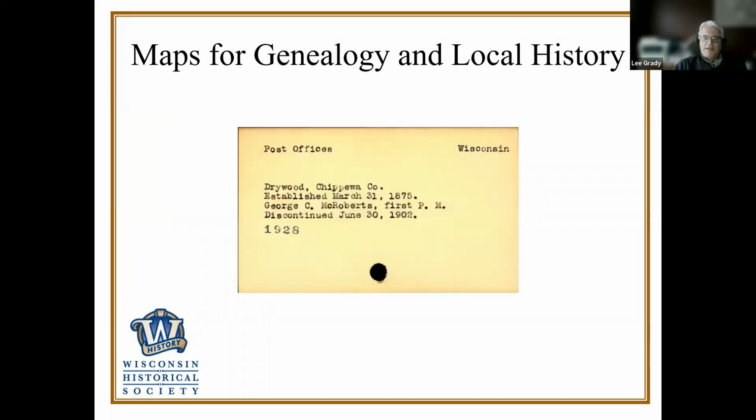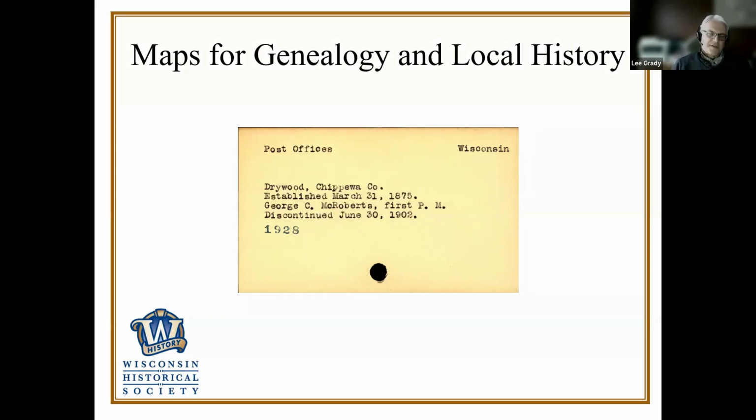It's like a card index created by my predecessors, archivists and librarians of years ago, who typed up these little cards of post offices. A lot of times they're little towns that had a post office and then incorporated, and that had disappeared not long afterward. This is my first step, because it's a lot easier than searching through a plat map or a bunch of plat maps. I go and look in my little index here.